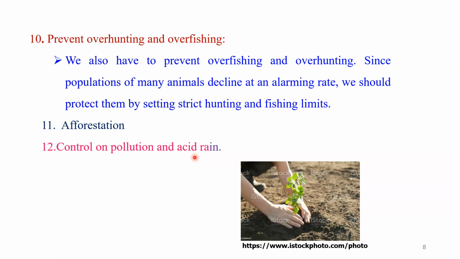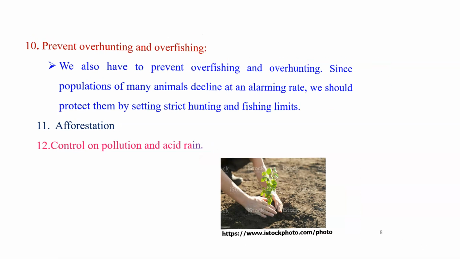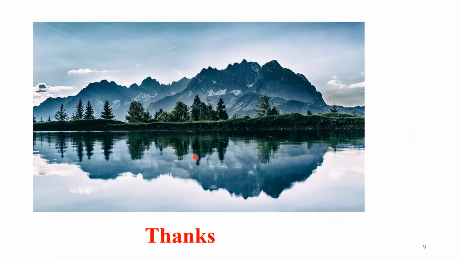Therefore, in this regard, we should control pollution, whether it is air pollution, water pollution, or solid pollution. Whatever type of pollution it is, we should stop it. We should try to minimize this pollution, and if we do that, then definitely there will be less occurrence of acid rain and less impact on the available biodiversity on the surface. Therefore, this is very important if you want to conserve our biodiversity.